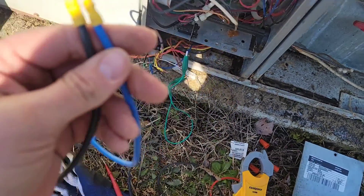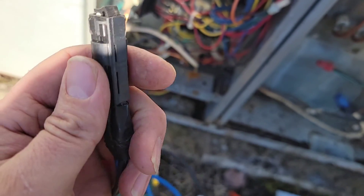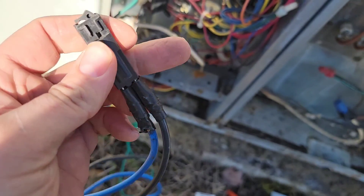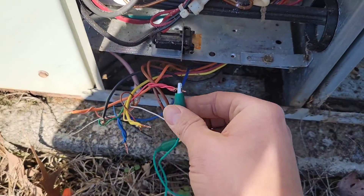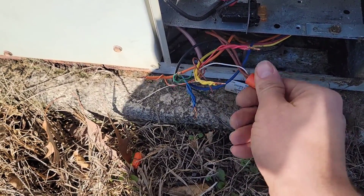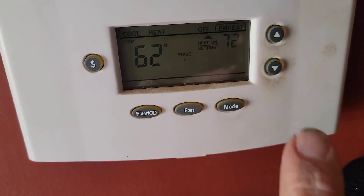Here's how I made the adapter: two male spades, two wires with female spades on one end — that way you can put those on the resettable fuse, because the resettable fuse has male spades. Now we can install the permanent 5-amp fuse, take the alligator clamps off, put all the wire nuts back on, and tuck the wires back in. Awesome — it's on emergency heat mode, screen is no longer blank, fuse is no longer popping. We are good to go.